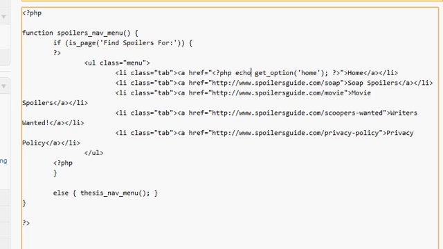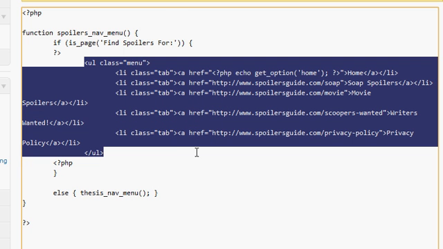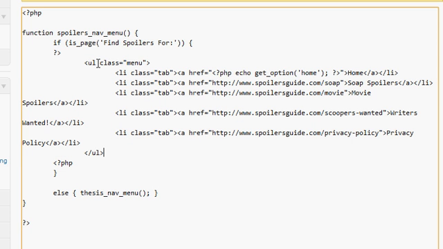Basically, like I said, this is super straightforward. You look at the nav menu. If it's that page, then this shows up, this unordered list here, which is exactly what you see on the home page. The classes need to stay the same. UL class menu needs to be there, and LI list item class tab needs to be there. Basically, with this, these are going to be controlled by the Thesis nav options and by any custom CSS you have for the Thesis nav menu. This structure makes it so that it's controlled by the exact same stuff. So that's really cool. It makes life really easy.